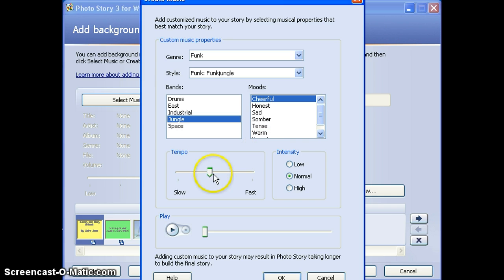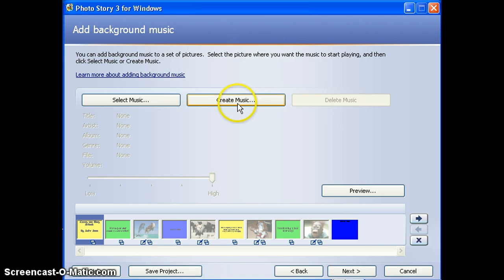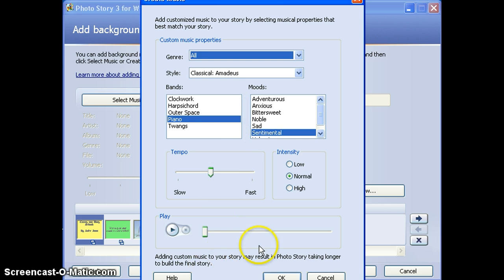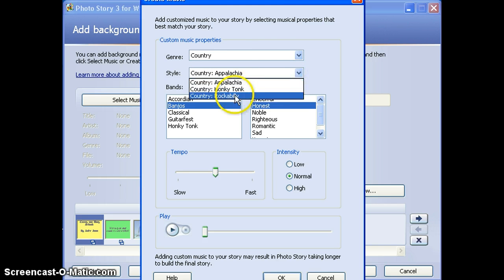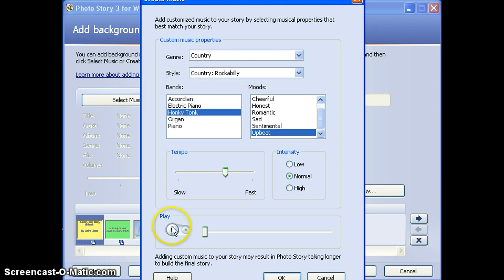And you can set the tempo and intensity: low, high, normal. And then if you just hit play, you can listen to it. So that's how that's going to sound if that's the way you want it. When you're done, you can just say cancel. And if you didn't like that, you can try it again. I guess I didn't have to cancel, I could just say okay. But anyway, you can just play with those sounds however you want them to be. When you're done with it, you just click OK if that's the way you want it to sound.